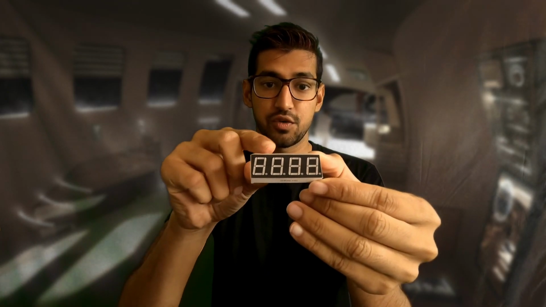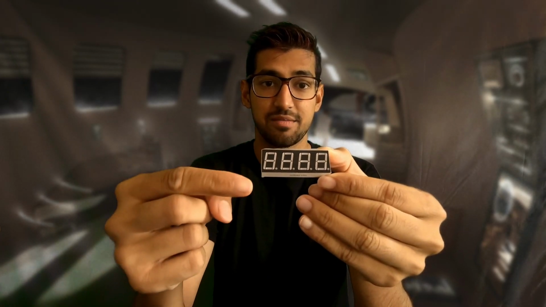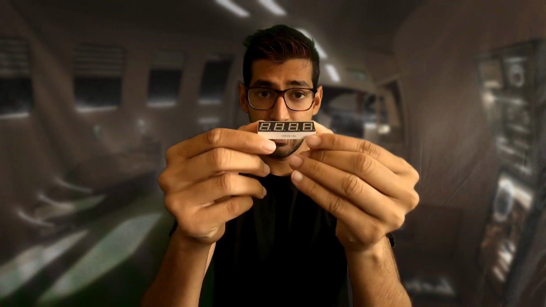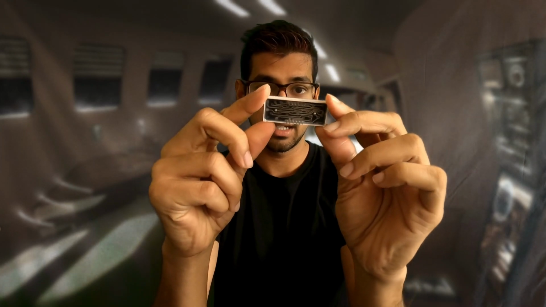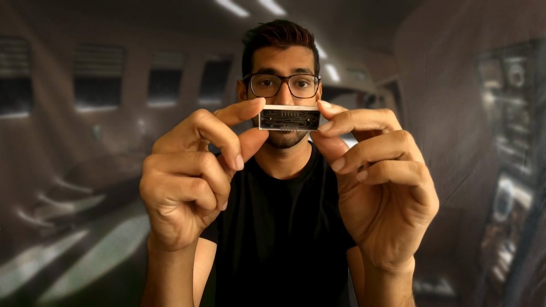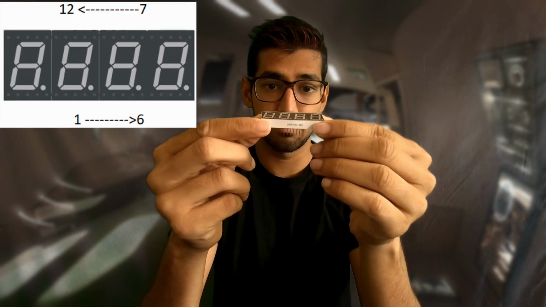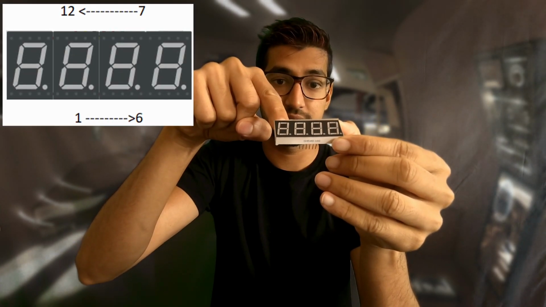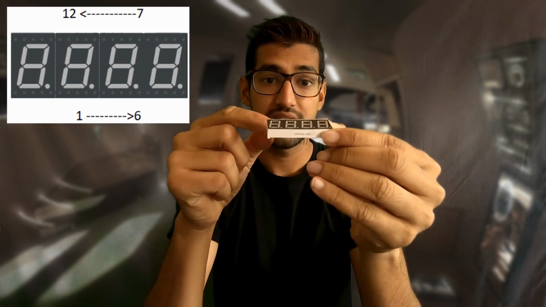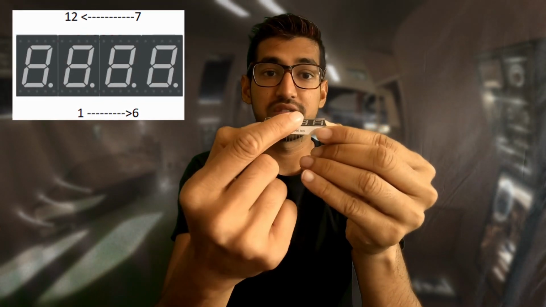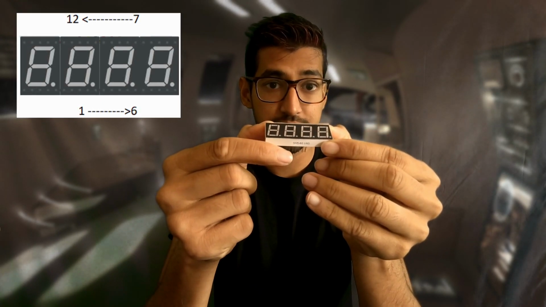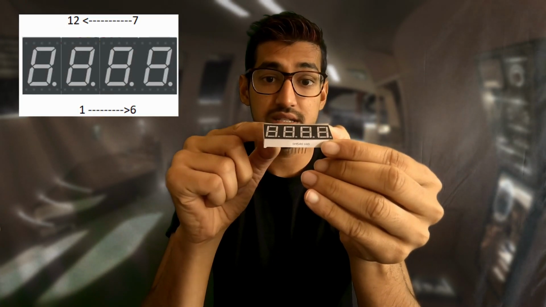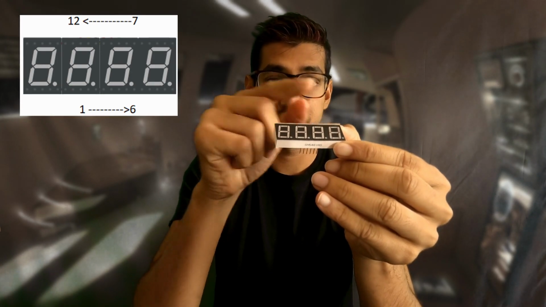So this is a 4-digit 7-segment LED with its 4 digits, and each digit has 7 segmented LEDs on it. This has 12 different pins which are connected from underneath it and which need to be placed on the breadboard. These pins are numbered from 1 to 6 and then 7 to 12 on the other side. Each of these pins addresses one of the LED segments, and 4 of these pins address which digit we choose.